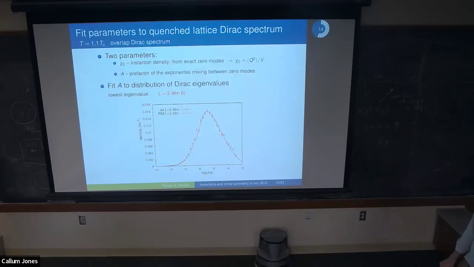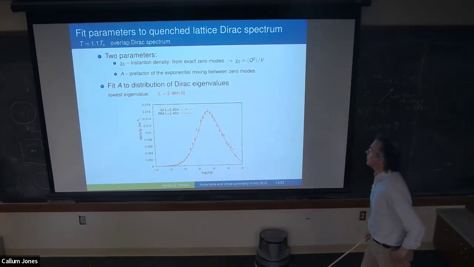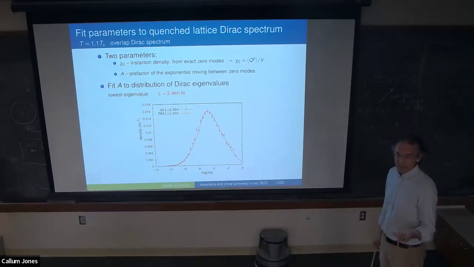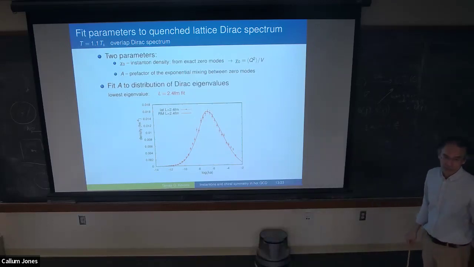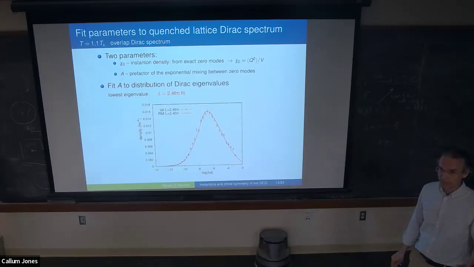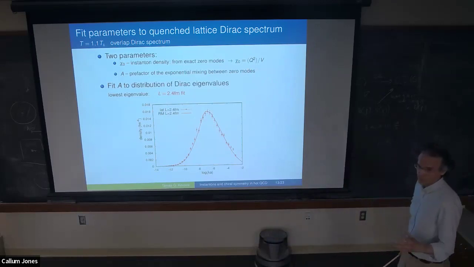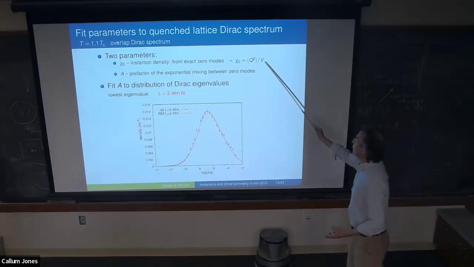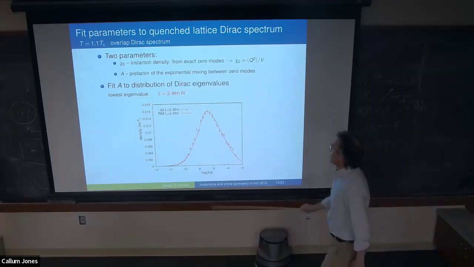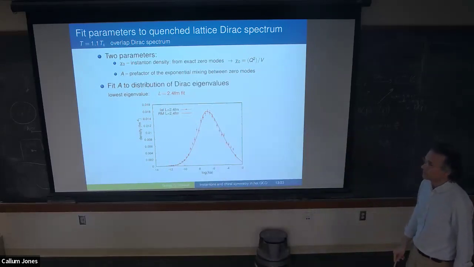Okay. So let's see now how this parameter A can be determined. Of course, the instanton density can easily be computed by looking at how many zero eigenvalues I have on average, because that comes out of the simulation. You have an overlap Dirac operator, a chiral Dirac operator, so you can just count the exact zero modes that are zero to machine precision. And from that, you can deduce essentially the density of the instantons, or the topological susceptibility. This is the parameter of the Poisson distribution. And the only parameter to be fitted is this prefactor in front of the exponential.